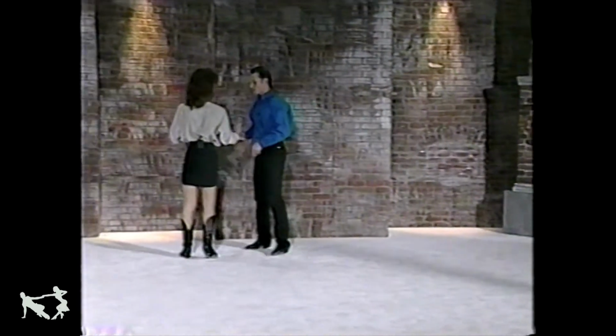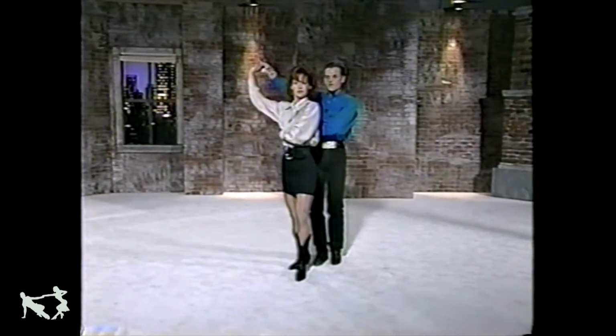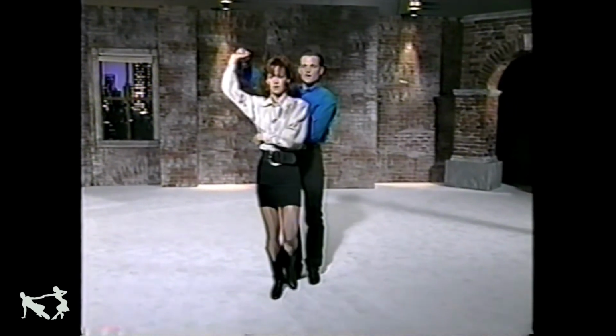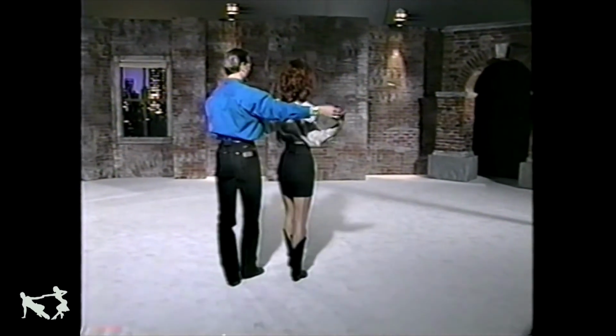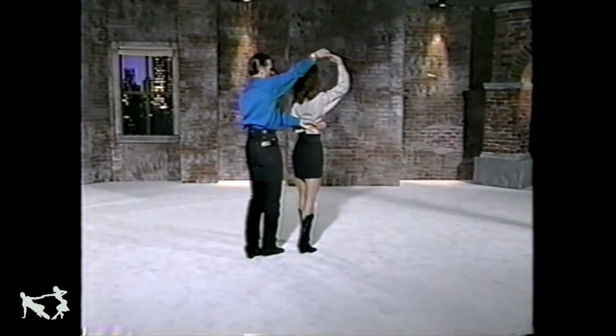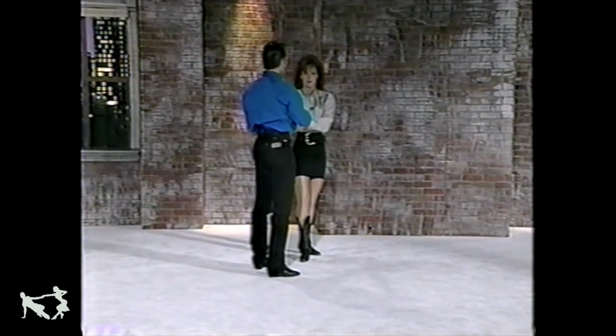Absolutely. Going from an outside turn, picking the lady's hand up, 1, 2, 3, 5, 1, 2, 3, 5, 1, 2, 3, 5, 1, 2, 3, 5. Coming out, 1, 2, 3, 5. Going away from the camera, 3, 5, 1, 2, 3, 5, 1, 2. The man can see how my left hand is just sliding along her stomach. 5, 1, 2, and also on the count of 3, when I want to bring her out, I use the back of my hand to send her momentum away from me. And I step towards her on the 5.